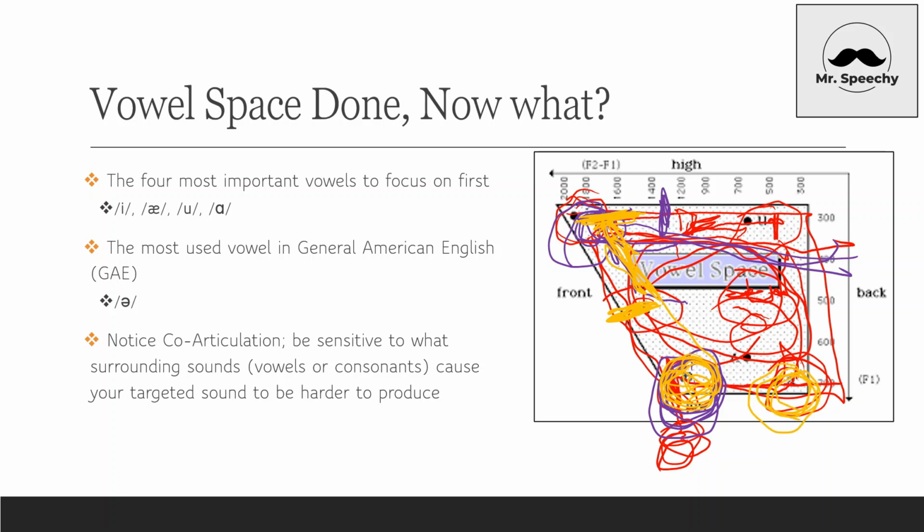R, this ah sound, I am maintaining this lowness and this backness. I am not raising this ah sound just because my R is dragging my tongue up and back right here. Okay, I'm going to maintain this and then move into my R, which raises my tongue high and back. Okay, be sensitive to that. Be a learner of how you're producing your sounds, and just keep an eye out for your co-articulation and what is making those vowels a little bit harder inside of that word.